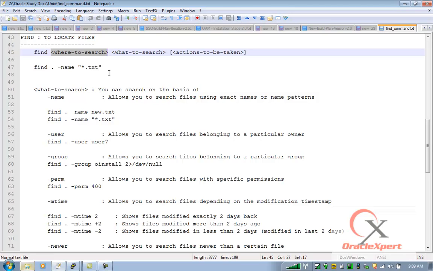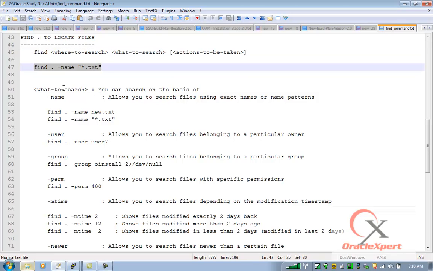The path tells the find command where to search. Then what to search. This is one of the several search criteria supported by the find command, which tells it what to search, optionally followed by an action to be taken against all those files found. What to do with those files after they are found?